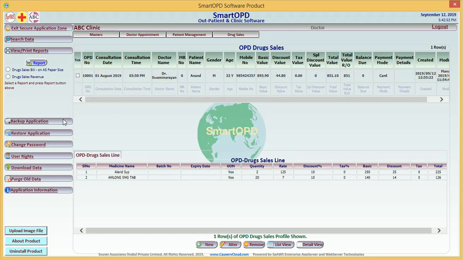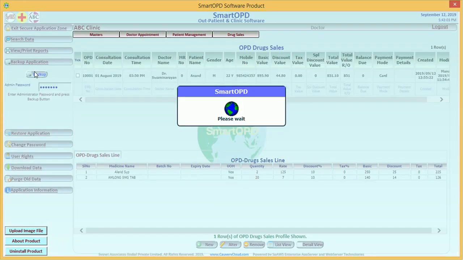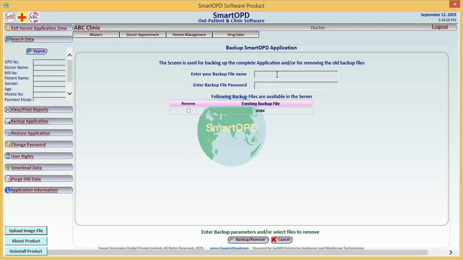SmartOPD has a lot of admin features, like you can take backup of your application. So provide the name of the backup file, for example.